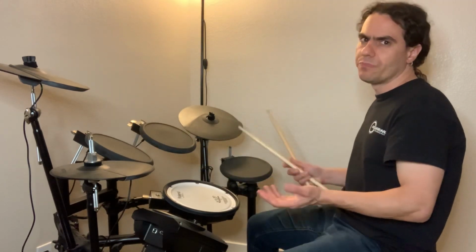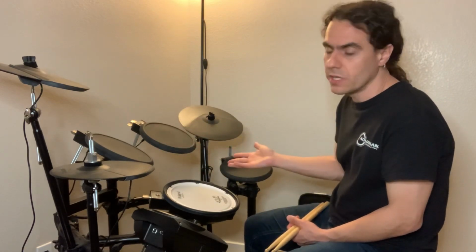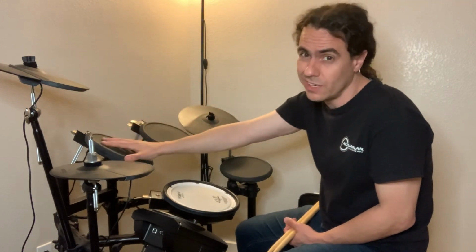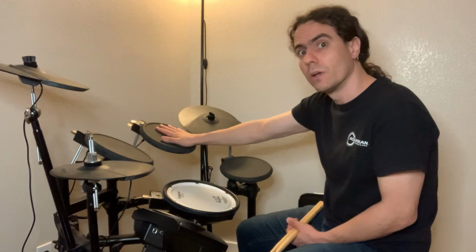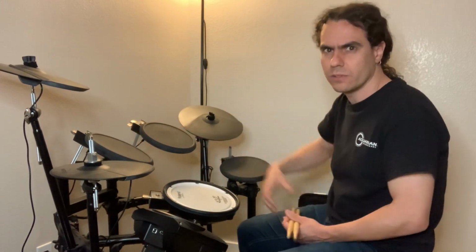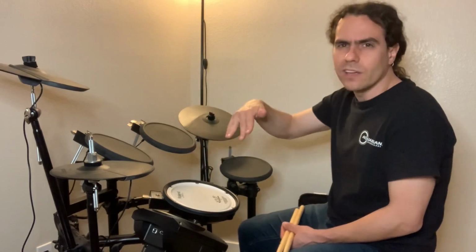Okay, so obviously this is an electronic drum set. But on my electronic drum set, this is a 10-inch tom and this is a 12-inch tom. When he recorded the song, I think he was playing on a 13 and a 14-inch. So it's a fatter, bigger sound, more low end. But don't mind that, okay?